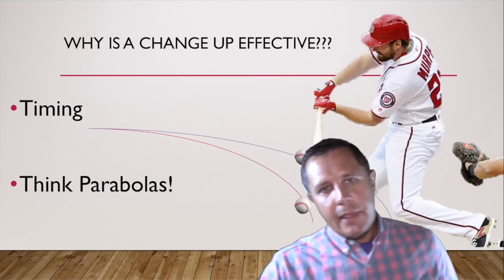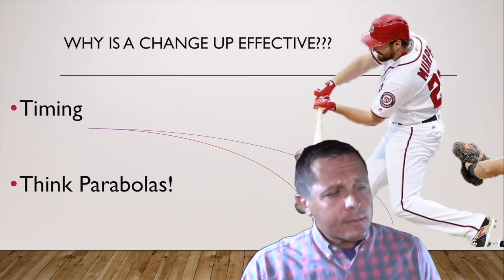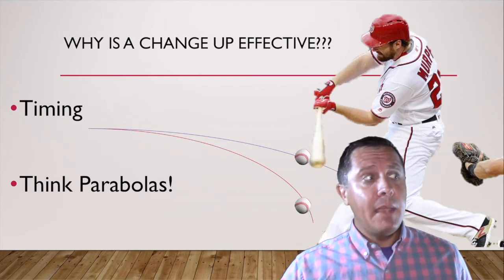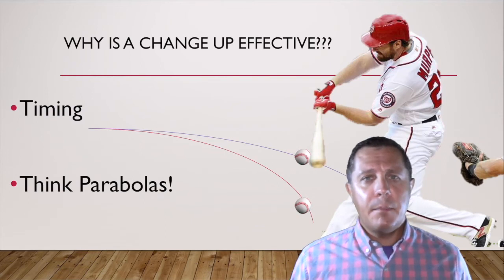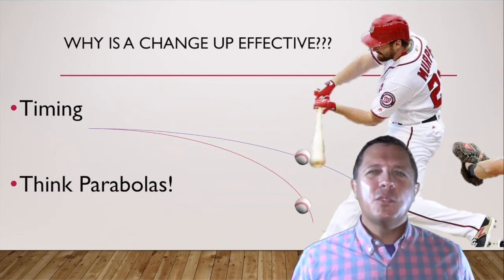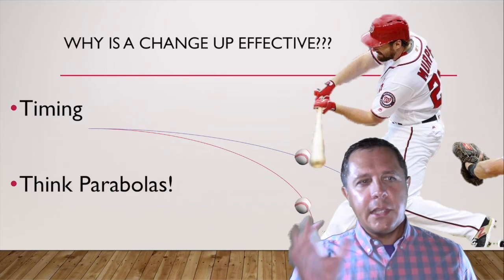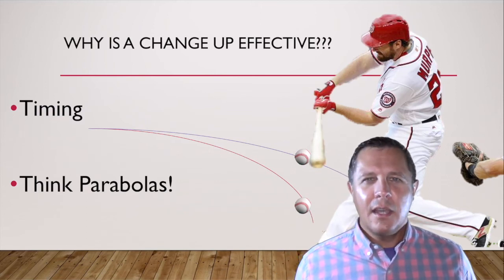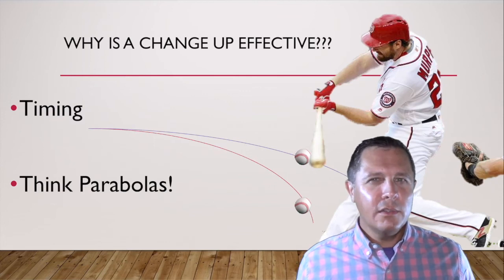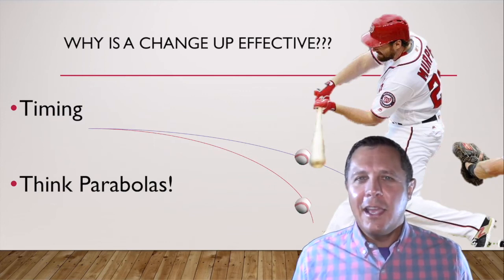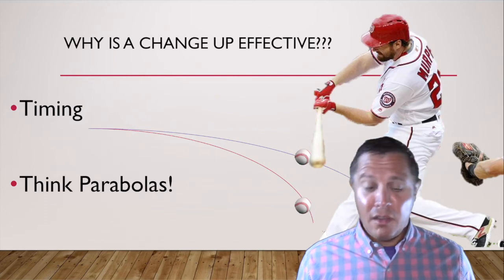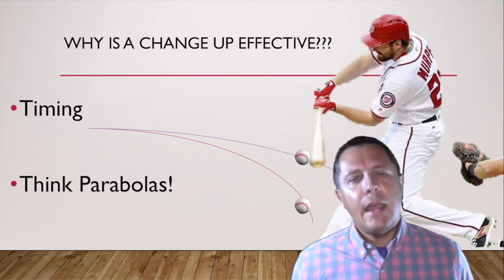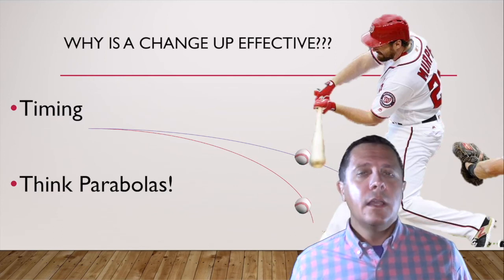So I'm a baseball fan. I'm a big Nationals fan. And I always wondered, because I'm not a big baseball player, I didn't play that much baseball, okay? I always wondered, when I started watching it a lot, why is a changeup such an effective pitch? I mean, you're just throwing it slower. What's the big deal of that? I mean, if you're throwing a fastball, that's really hard to hit, right? But a changeup is just slower. Isn't it easier? And obviously that means I didn't know much about baseball, okay?